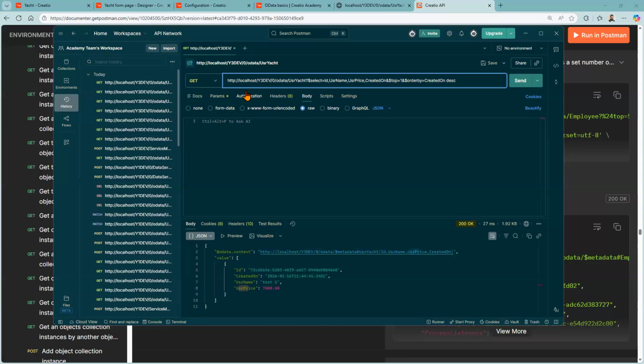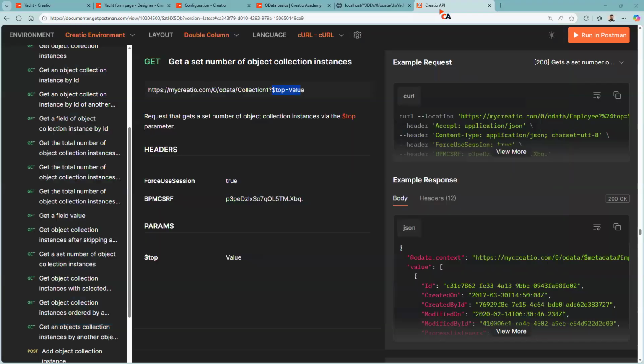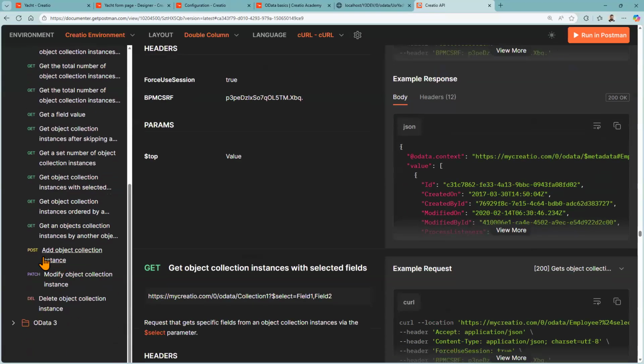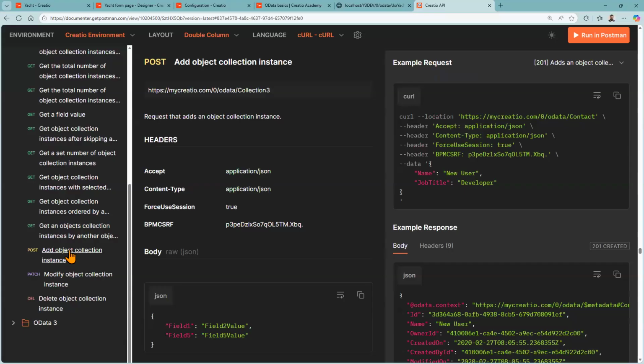We have a number of request parameters here, and we are authorized. Because it's GET, we do not have to explicitly provide the BPM CSRF. But we remember that this is not the case with other types. So now we will do an insert, add object collection instance.